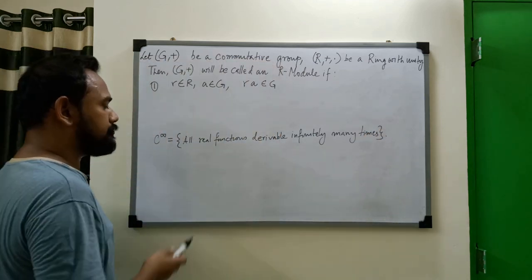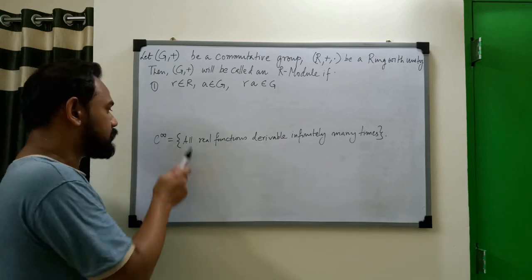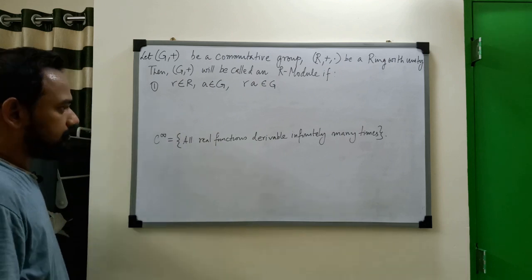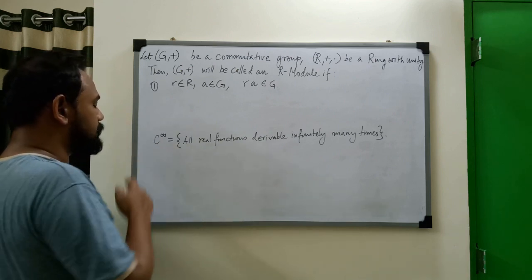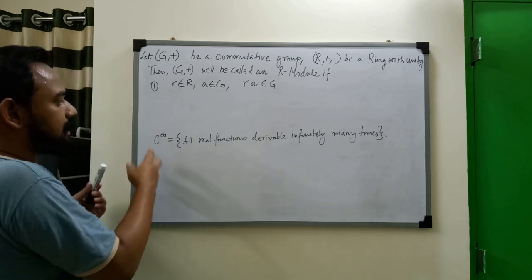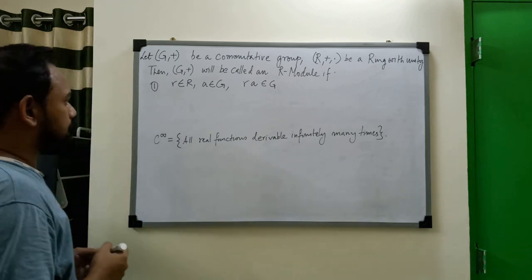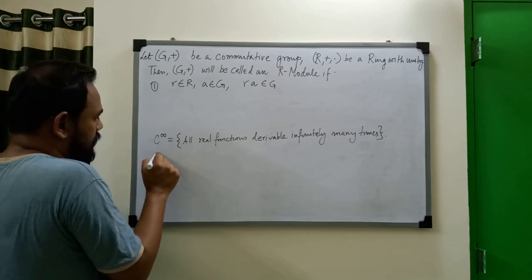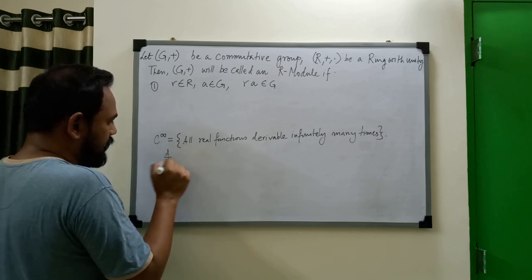For example, you would have sine t, which is a function that is derivable infinitely many times. You would have sine t as an element of C infinity. Exponential of t, e to the power 5t, for example, is differentiable infinitely many times. That's an element of C infinity. Things like that, polynomials. So it's a set of many functions which are differentiable infinitely many times. You can have an operator like this, d/dt, for example.